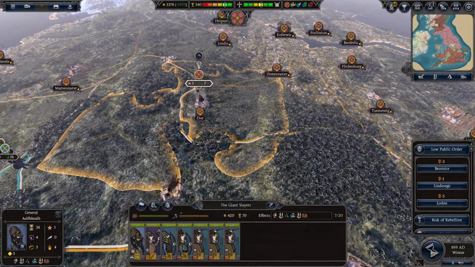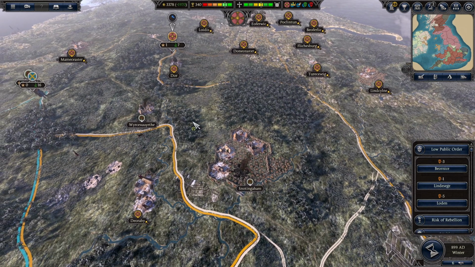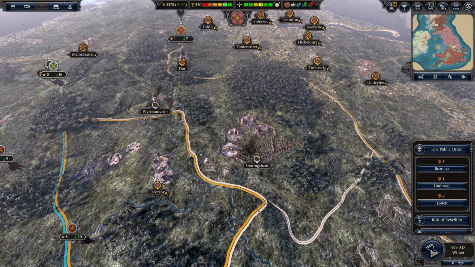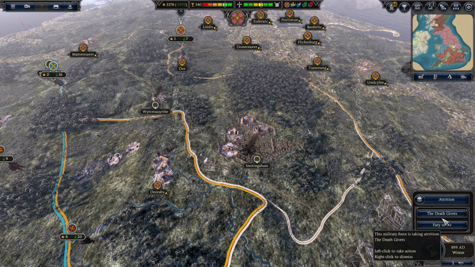That's another thing as well. Down here in Dor, I've got a very small army just watching out for rebellions, because there's a bit of public order issues here in North Mercia, as we're probably about to see here. Yep, -10. And then attrition for a couple of armies, but we're aware of that. I think it's just because it's snowing and it's winter in the north.